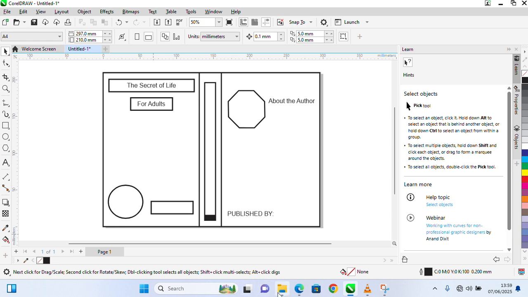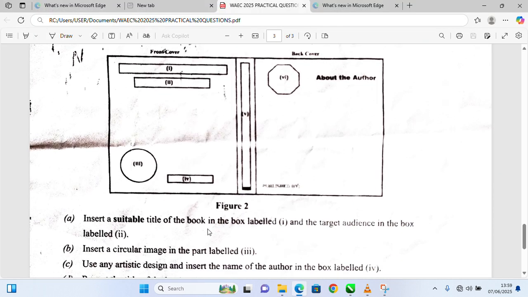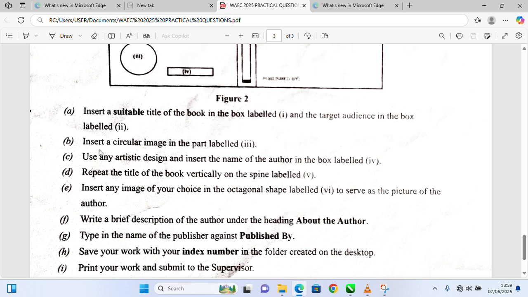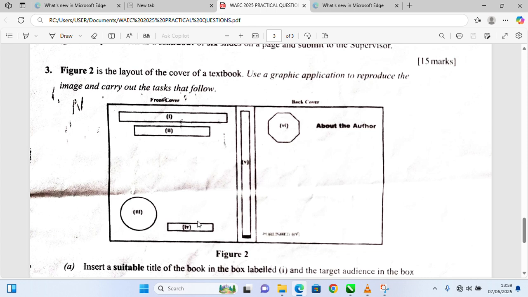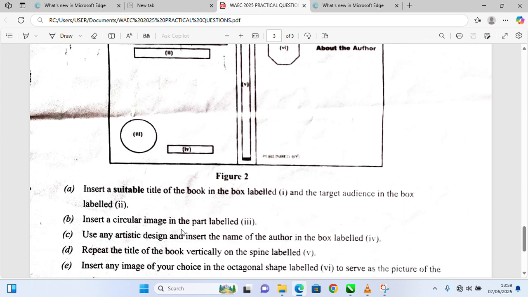Okay, then the next question again I would like us to discuss. This one already we've done. Okay, now they say use any artistic design and insert the name of the author in the box labeled IV. In this box labeled IV here, we should use any artistic design to insert the name of the author.